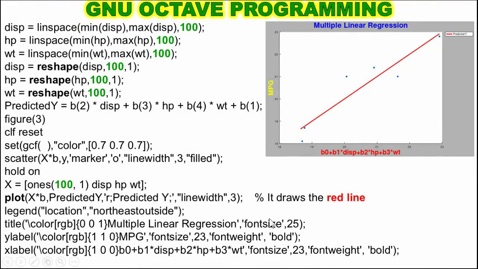The following GNU Octave code will set up the scatter graph to plot the multiple linear regression model. The highlighted value of 100 is the size of the matrix that I specified to draw the straight line of the multiple linear regression, which is colored red. The value of 100 is not fixed. You can change it to shorten or lengthen the red straight line.